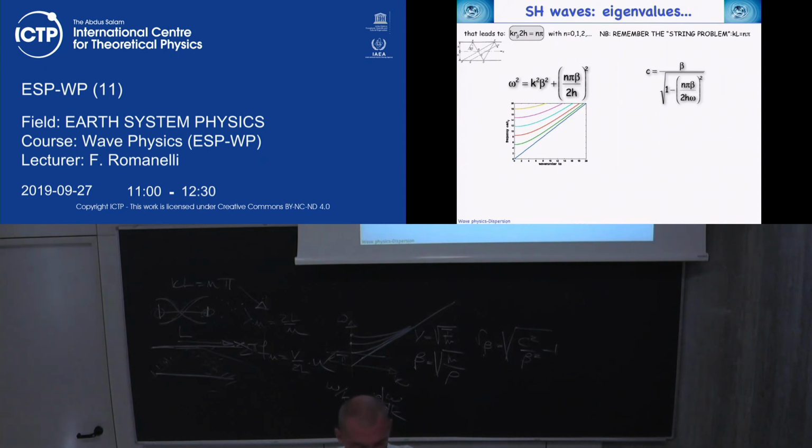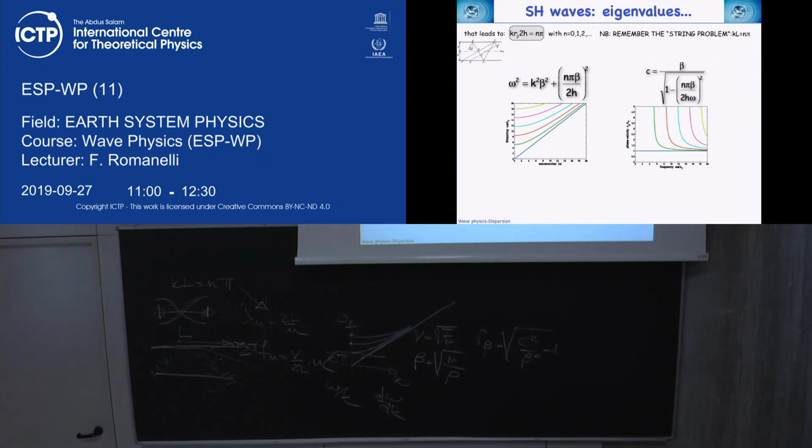What about SH? Well, with one, nothing. But with two, okay, multiple, so interference by multiple reflections. We apply the boundary conditions, and we get this. What we're looking for, what are the eigenvalues? Well, those are the eigenvalues. And you can plot them. And from today on, when you're speaking about this kind of modes, C, that is horizontal apparent velocity, actually is called phase velocity. Why? Because we have dispersion.